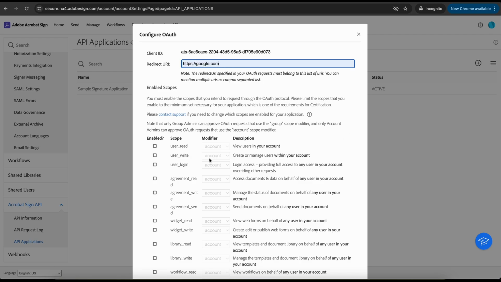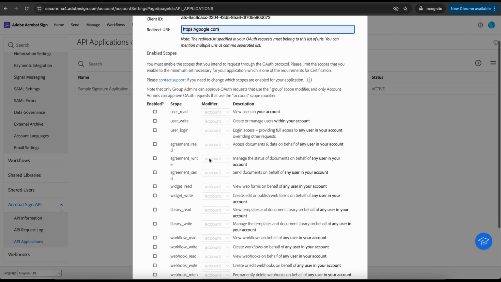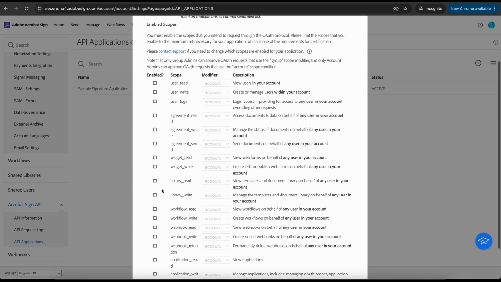And now comes the enable scopes. So these are different scopes which are available, and for a minimal application which is going to create an agreement and read agreement, definitely the read, write, and send agreement options are required. The modifier can be self, group, or account. So there are multiple modifiers which we will be talking about in later sections.